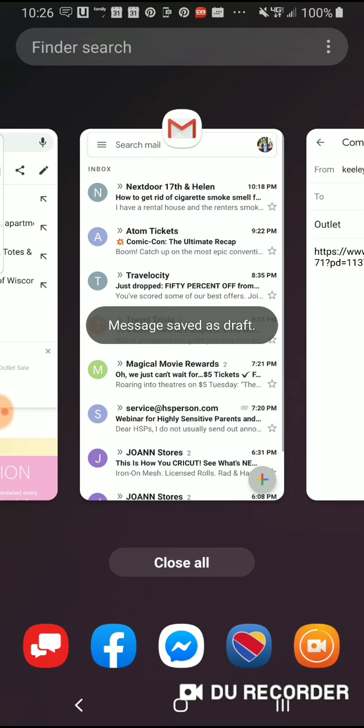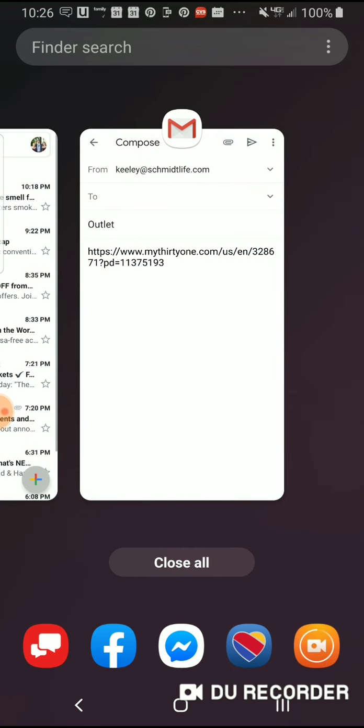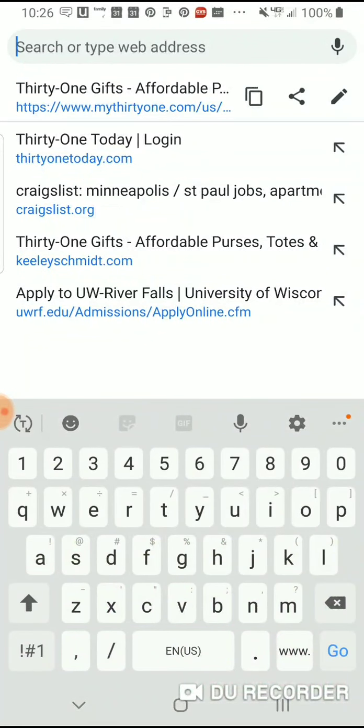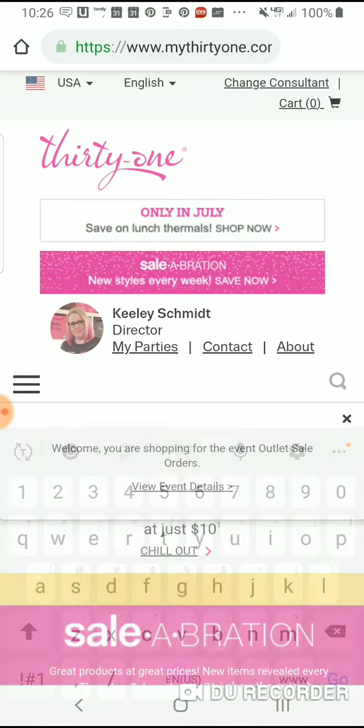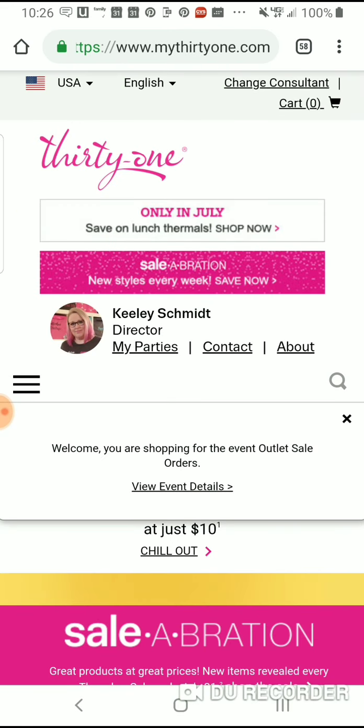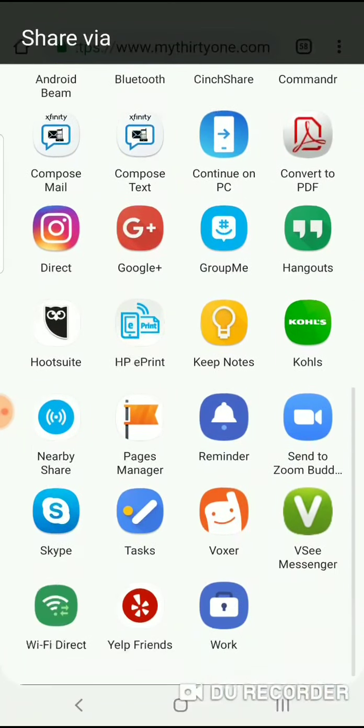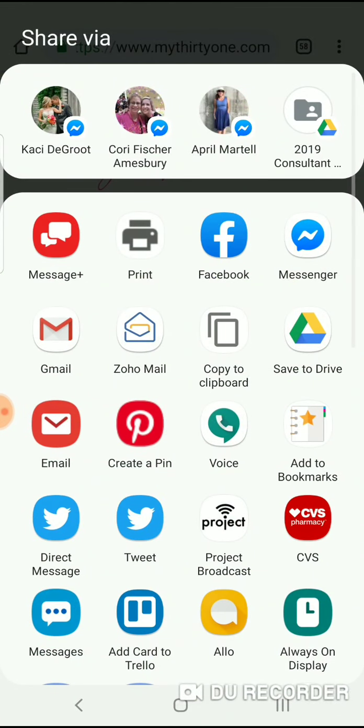Another thing I do that people have asked me about, and I will tell you or show you real quick, is I go to, well, first I'm going to do it this way, then I'll come back to that. Sorry, ADD, but this is easier. So now I'm back where I copied that link from. There also is a share icon right here. So you can click that little share icon, and it's going to come up with all your options that you can share that link.